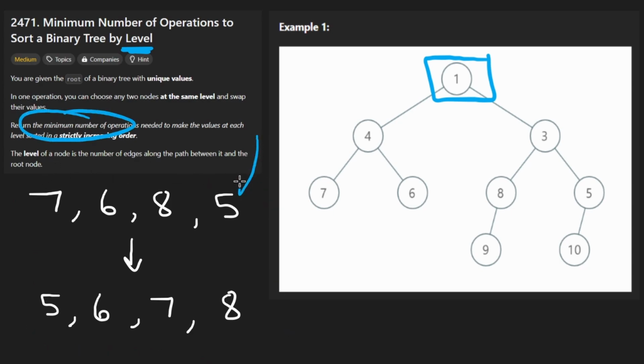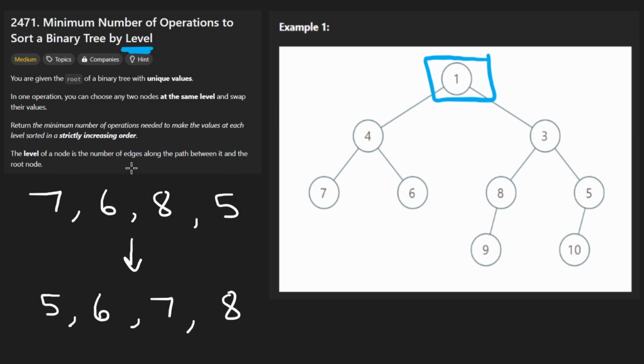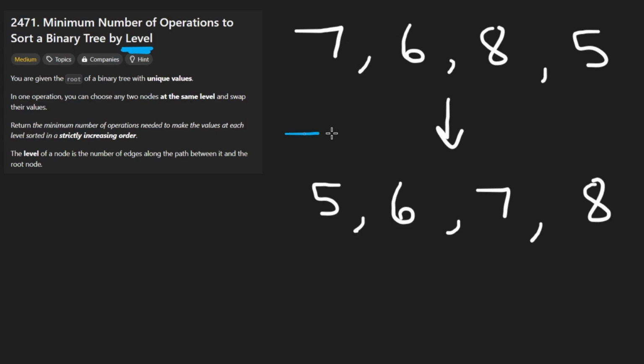So it's not necessarily like we're running a sorting algorithm. It's not like we're running merge sort and then doing this. Like, okay, I'm going to perform a swap between these two. Okay, that's pretty good, right? We could turn this into 6 and 7. Yeah, we could turn this into 5 and 8, and then we could merge these two together, like merge sort. But that's not minimizing the number of operations. How do we minimize the number of operations? Well, we take a greedy approach. Let me show you what I mean. And I think at this point, we can probably get rid of this thing over here. This is the approach we're going to take.